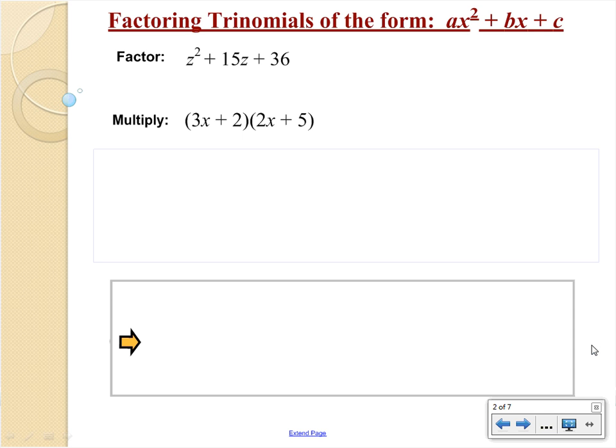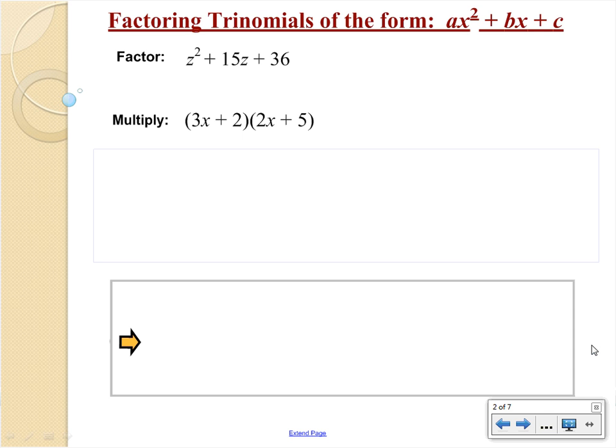So yesterday we took a look at factoring trinomials of the form x squared plus bx plus c, where we didn't have a coefficient in front of the x squared term, or the n squared term, or the b squared term, or whatever your first term is. And today I want to take a look at what's going to happen if we do have a number in front, how it's going to affect our factoring process. It's going to make things a little bit more complicated, but not too bad, not too bad.